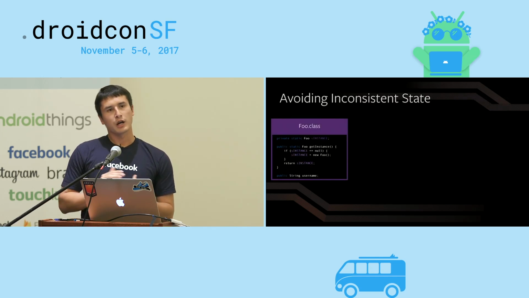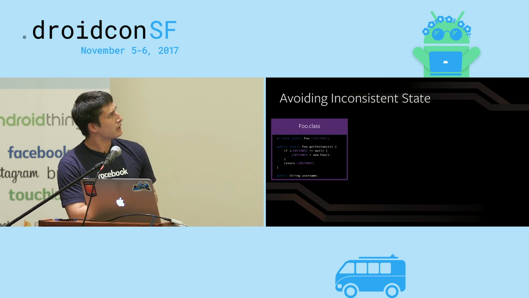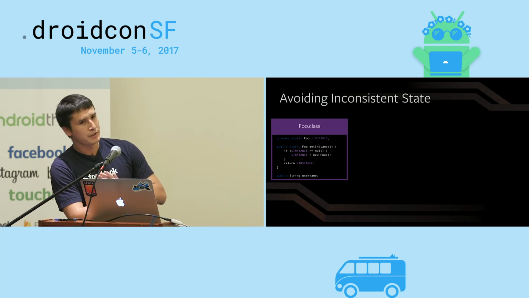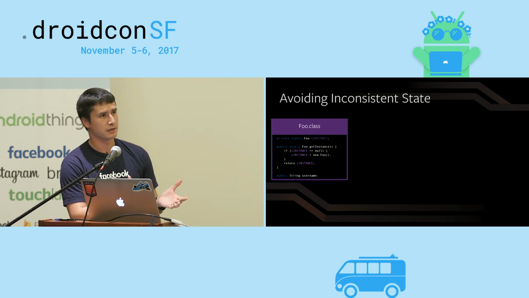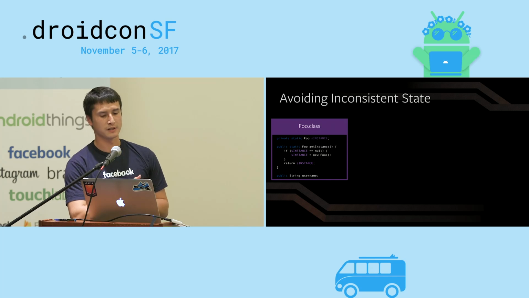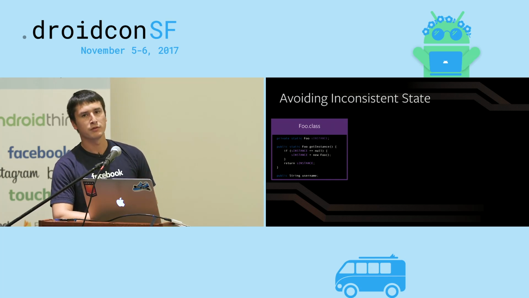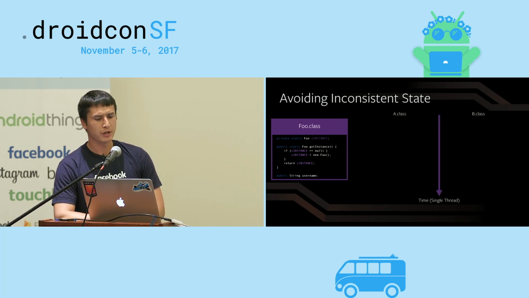The other gotcha that I want to talk about is inconsistent state. Here's one example. I have some global state, and I'm sorry it's a little hard to read, but I have this Foo class, which is a singleton pattern. I have a static instance, and I have a getInstance function, which just returns the static instance or creates a new one if none exists. It has one piece of state on it, this username field. I'm going to walk through an example where I access this singleton. I want to make clear that this is all in a single thread. There's no funny multi-threading race condition going on. None of that. This is all happening on a single thread.